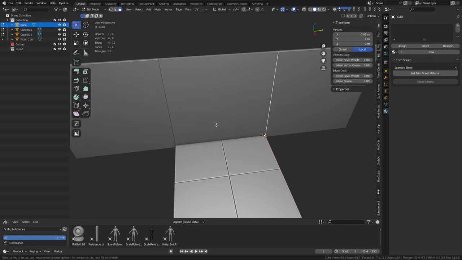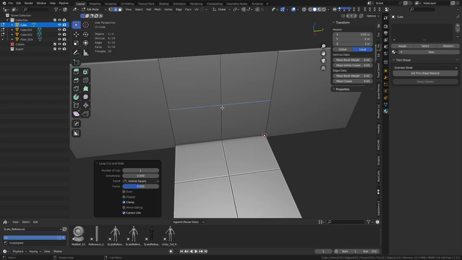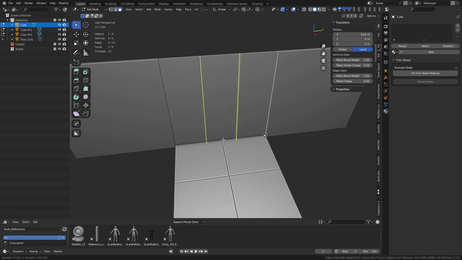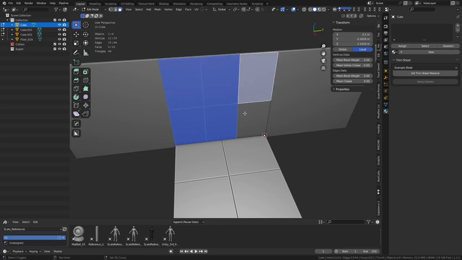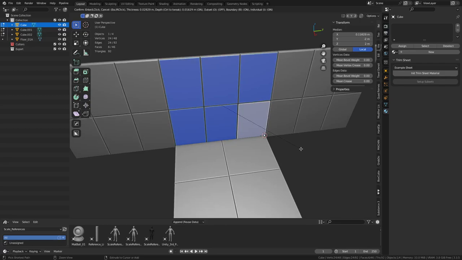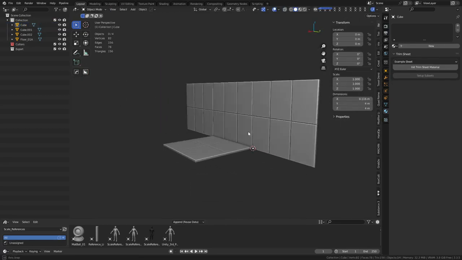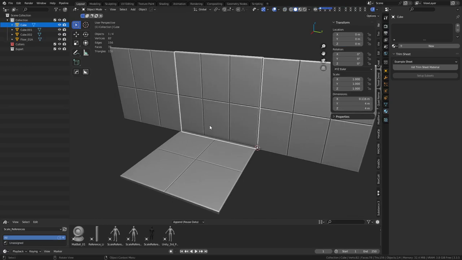The reason why I want to show you this is because I had some loop cuts in like this. So actually, let's do 2 here. And let's do 1 here. And I'm just going to grab all of this. I'm going to inset it. Just like the floor, I'm going to hit Control. I'm going to bring it out a little bit like that. Okay, so we can see what's going on with this now.